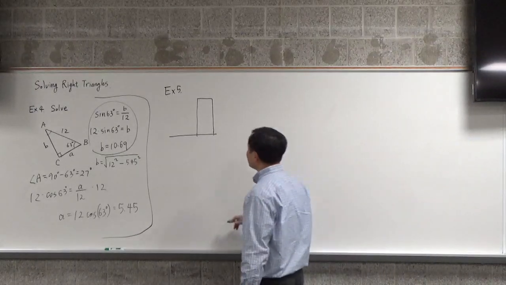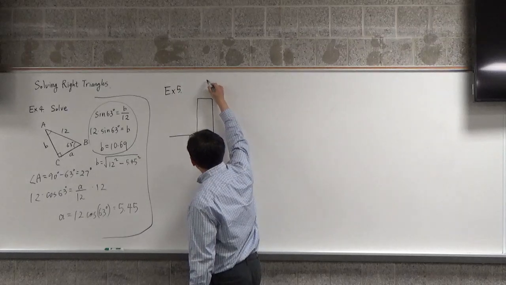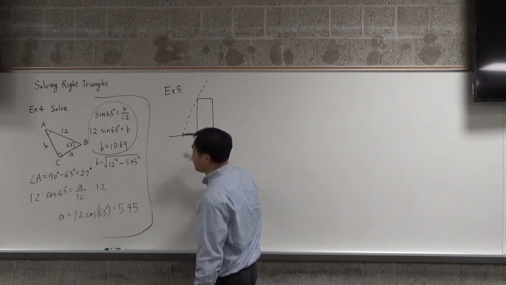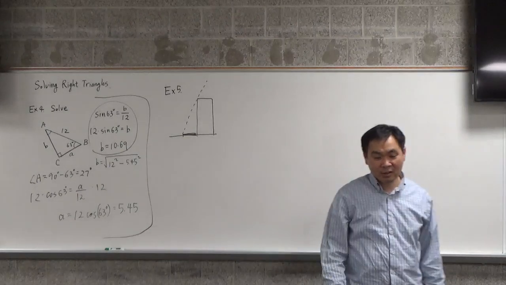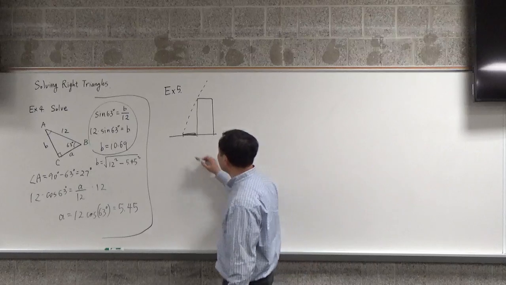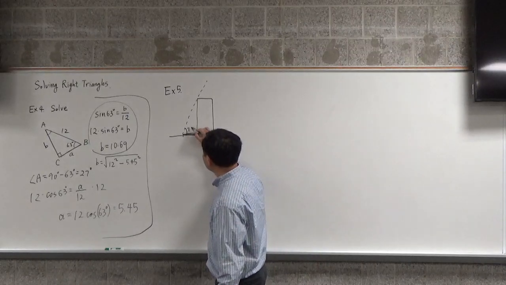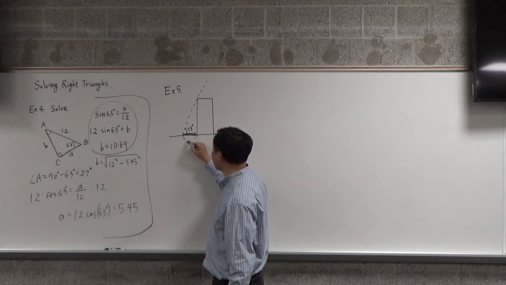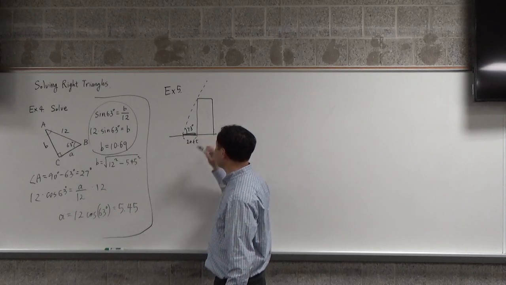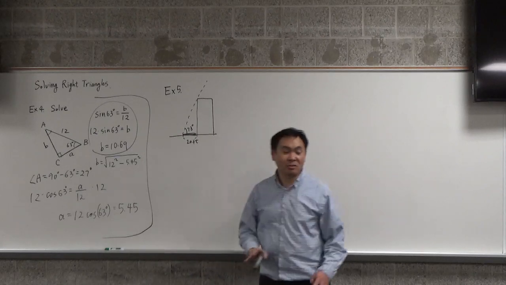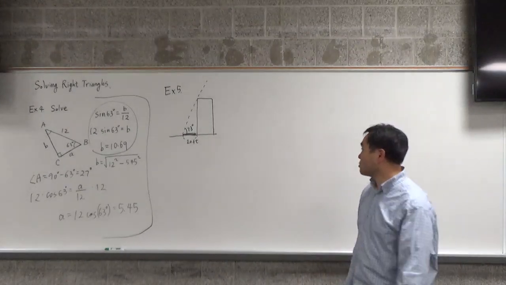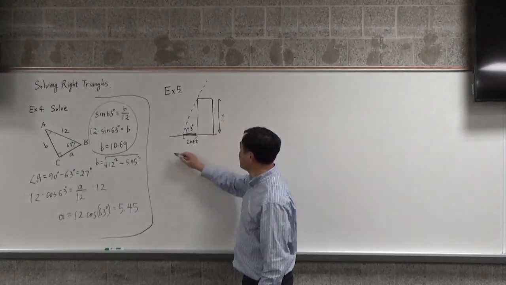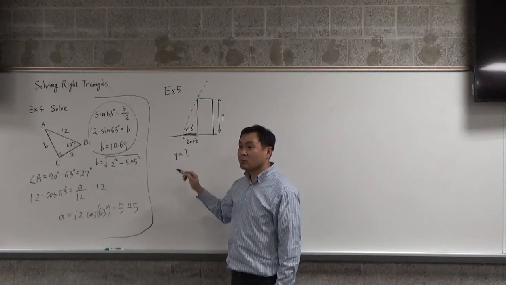You don't know, and then one day it was a sunny day and there's a shadow on the side of the building, and you use a protractor to figure out that this angle is like 73 degrees, and you are about like 20 feet away from the building. Okay. And the question is, if you know that, then how high is the building? So that's the question. What should we use?